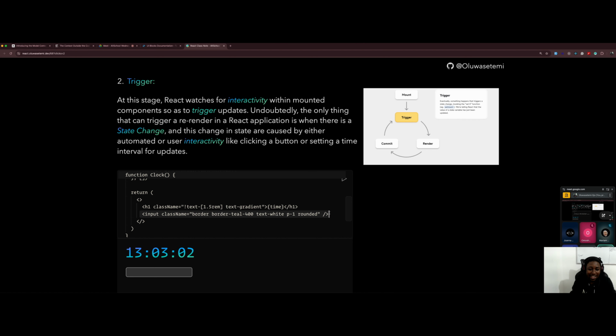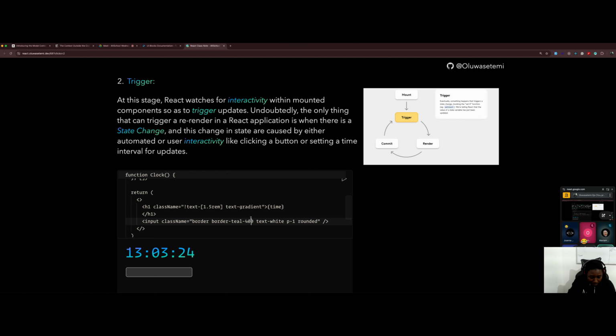And there is something I can do to make this re-render. Does anybody know what I can do to make this input re-render? Anybody? Should I place 10,000 on this? Don't let me place money on it. People's brains will be working now if I place money on it. But I need to keep my money to myself.